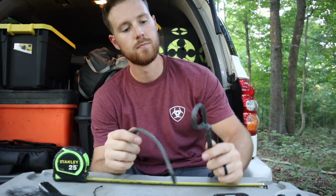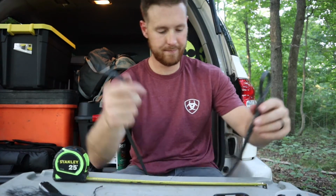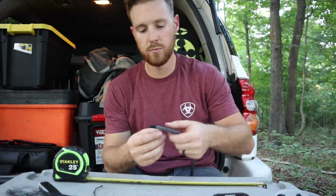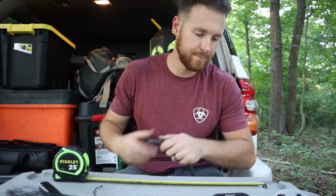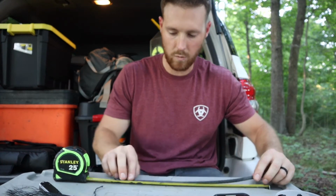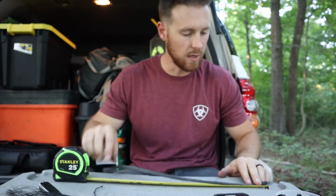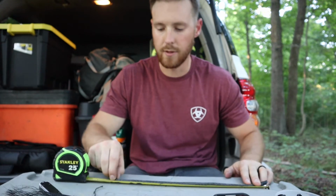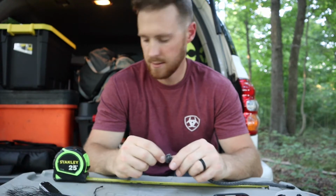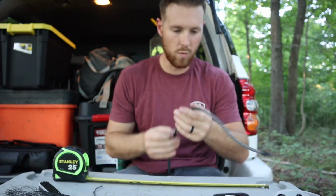Alright guys, so the 6-inch loop is done. It's buried. Now we're going to make the smaller 4-inch loop on the other side. At that point, we'll have to pause and do a little thinking. It's been a long day. I did that the wrong way. There we go. So 4 inches, I may even go about a half inch less, just because the smaller that loop is, the better. You guys will see why.